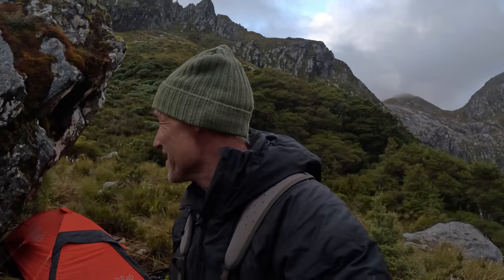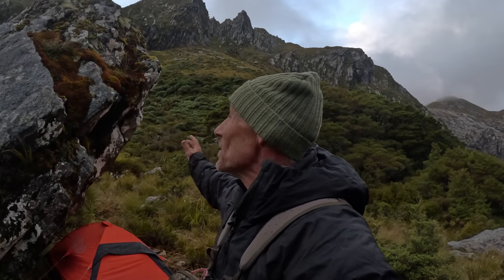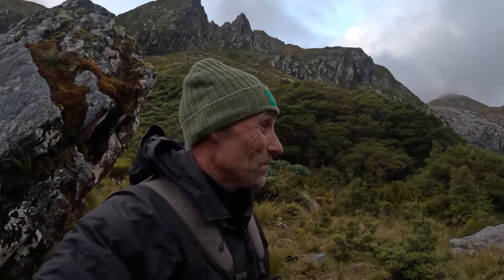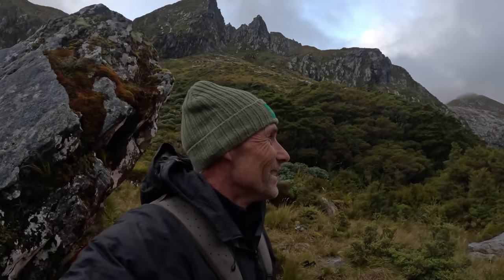This is the spot, I knew it. It's amazing to find this one flat spot, even though huge open tops, but just the mission to find one flat spot to put this tent. It's amazing. That's how steep this country is. That's because we're in Fiordland and we're in the head basin of the Stillwater. And the stags are going off.